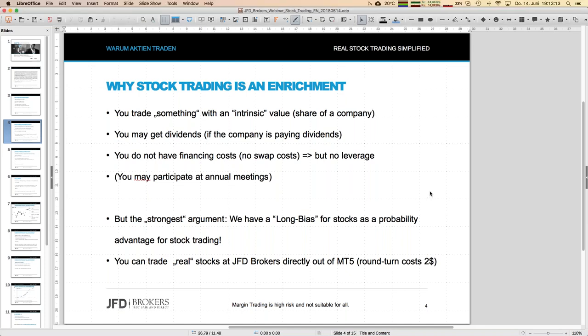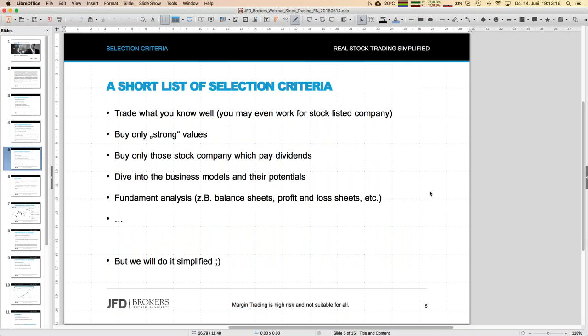But now, okay, we have to select what company we want to buy. And then I call it now the normal story behind it, something like in my list. I go through that list, but it's really just a summary of maybe something you have in mind as well. So if it comes to stock trading, you may say, okay, I like that specific company. I know them very well, and maybe you even work for that company. I know the business behind. I know what we can expect. That's a company I invest money in. So I buy stocks of that company.